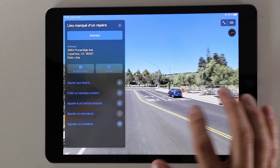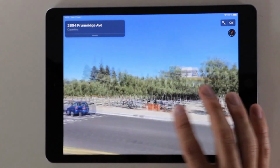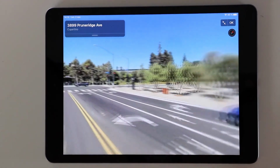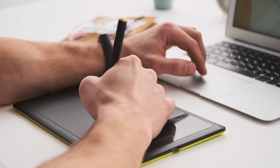There's more of an air gap between the glass and the screen than in the iPad Air and the iPad Pro. This makes using the screen not as seamless. Don't get me wrong, it's completely usable and it's a fantastic tablet for the price point. But the pixels on the screen don't feel as flush with the glass. That's particularly a problem if you're trying to use the iPad for drawing purposes.